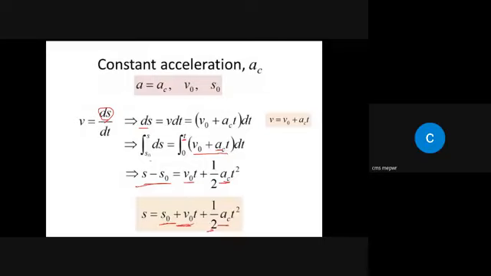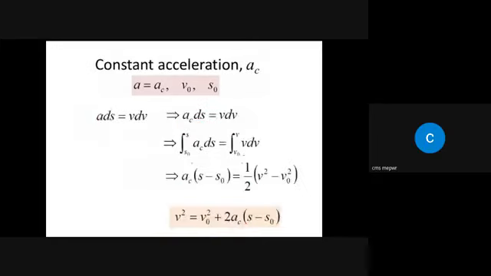So this is the same equation which we used in our physics course, that was s is equal to v i t plus half a t square. In this case, the s on the left side is basically the displacement, which is the change in position, s minus s naught. So instead of displacement, we write the change in position, which is s minus s naught. s naught is on the right side, so s equals s naught plus v naught t plus half a t square. This is the second equation.